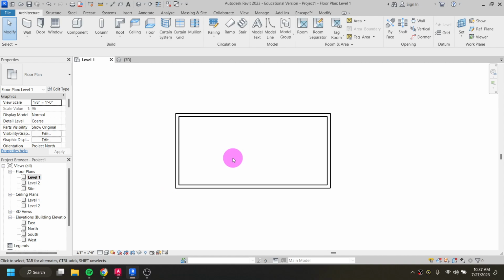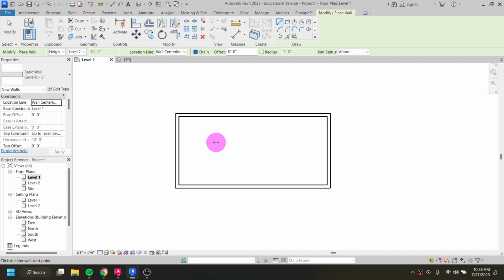I'm gonna do another wall for my little interior bit here. I think it's supposed to be a bathroom or something, but we're not actually, well, I guess we could put a toilet in it if we wanted. So to get back into the wall tool, I'll either click on it in the top corner or I'll use the keyboard shortcut WA. Because this is gonna be an interior wall, I'm gonna wanna make it a little bit thinner because interior walls usually are gonna be framed out of a thinner material.